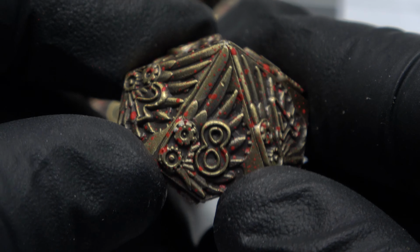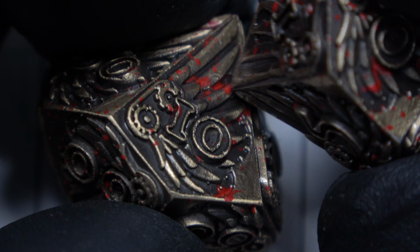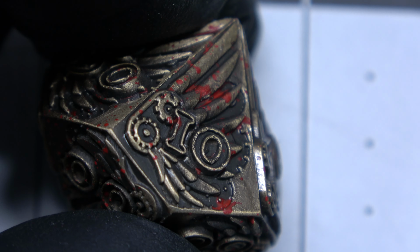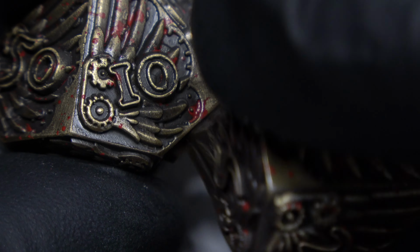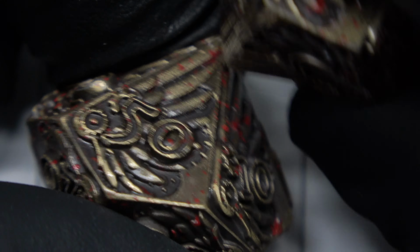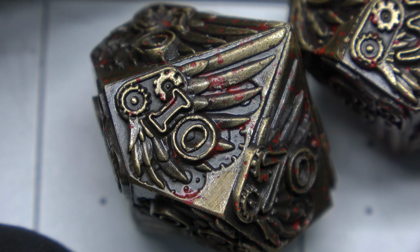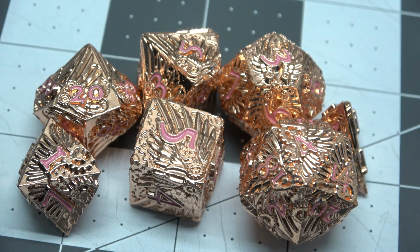I think it's awesome. It's definitely one of the most unique ones, but I do worry when I see dice like this that have paint over it about the longevity. So what I did was I took the same metal dice and tried to scratch any of the blood paint off of it so I could tell how long this paint would actually last, and I tried really hard. I'm pushing pretty dang hard on this, and I couldn't get any of the blood to come off. So as far as durability is concerned, these sets are looking really good so far, especially because I thought that paint would definitely come off.